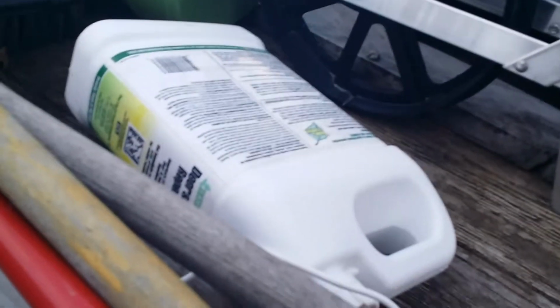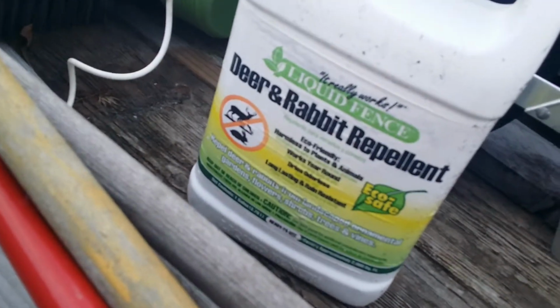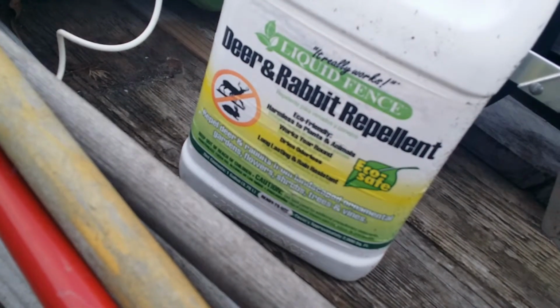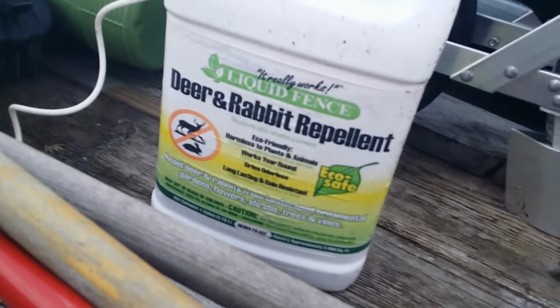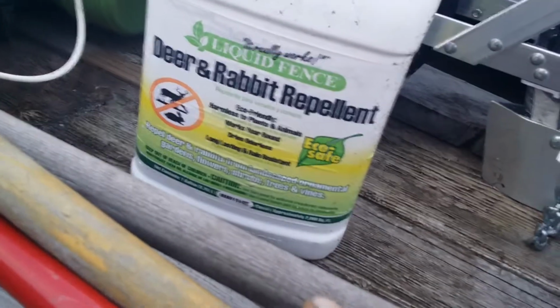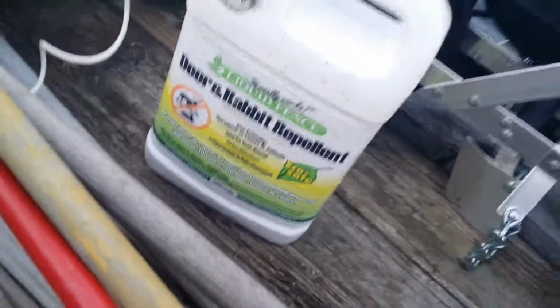Now this stuff right here, I should have used this from the very beginning. I'm not getting paid to promote this, but I'll tell you this right now, this stuff works. Out here is deer country. And they're the main reason why I had a crappy year. It's like $37 a gallon where I live, but it's well worth it. I'll be using that again this year.